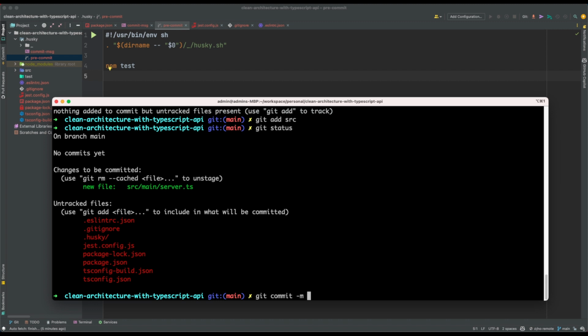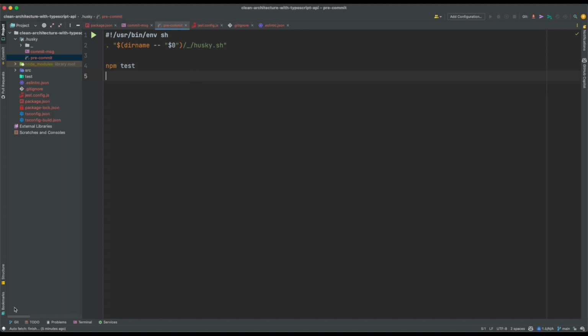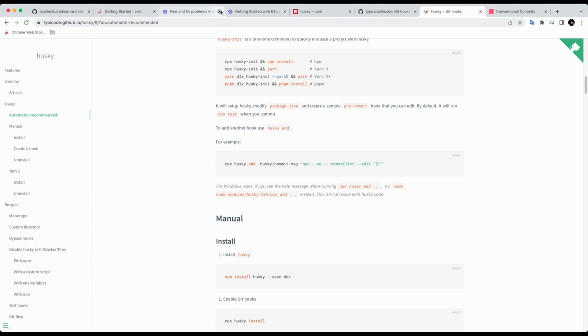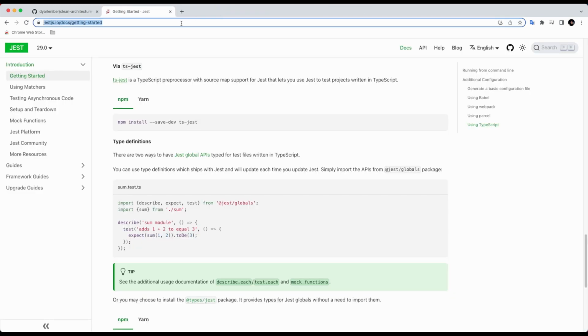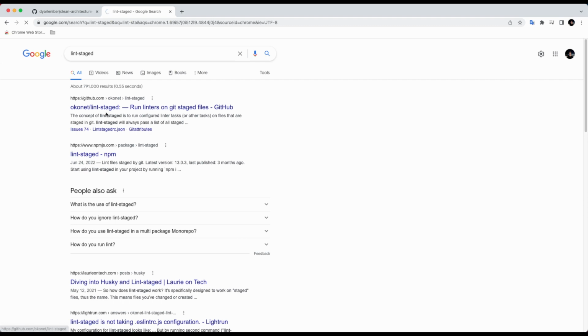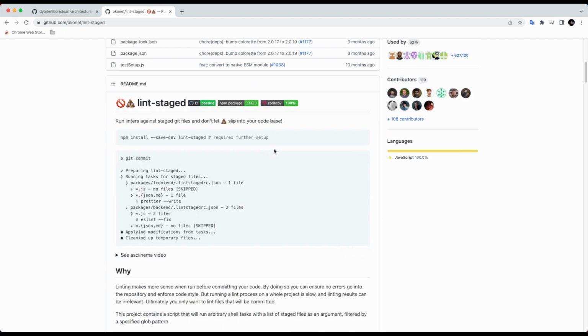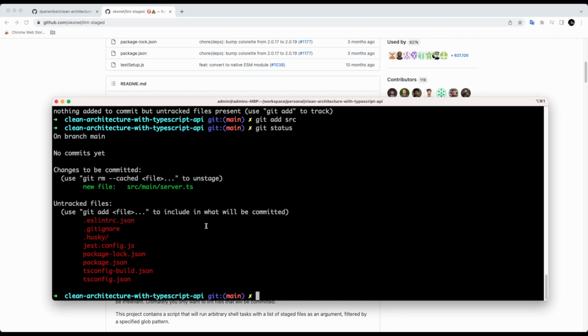So in order to collect just this file, and let's say run our tests against just the files in the staging area, we need to install another dependency called lint-staged, okay?